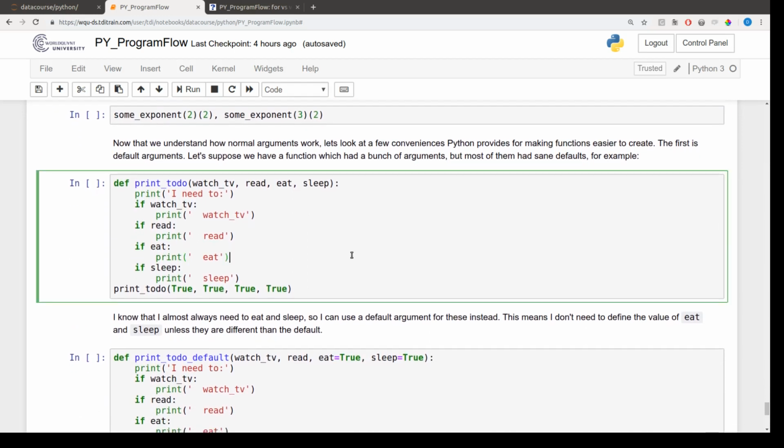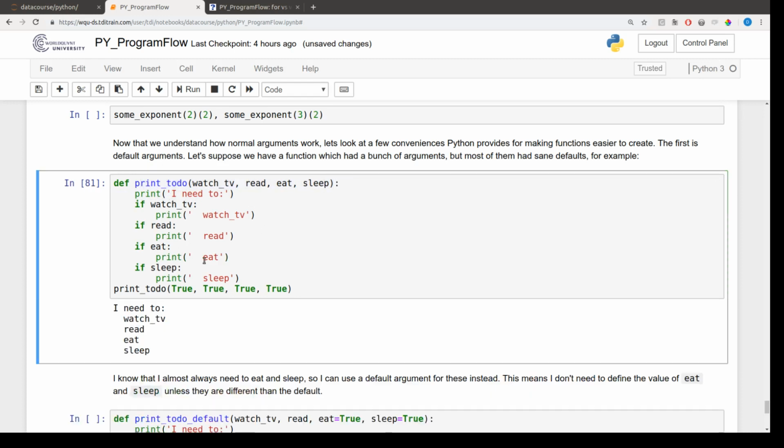Additionally, we can use some tricks with arguments, such as default arguments. In this print_to_do function, we have 4 arguments. And if we want to run the function, we need to supply all 4.